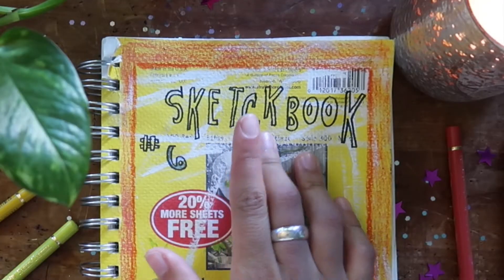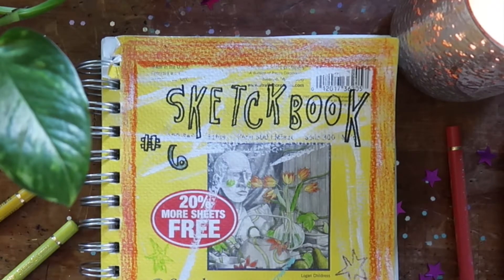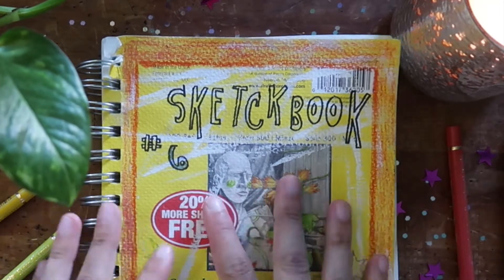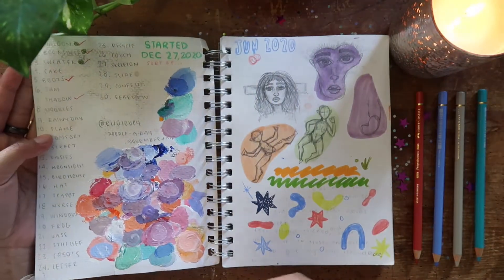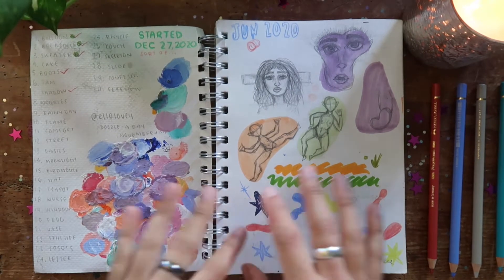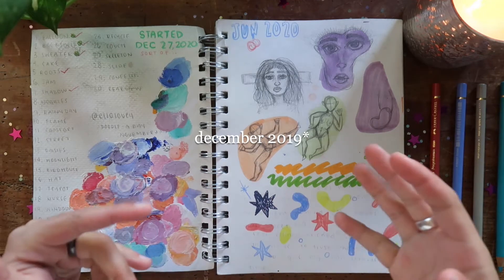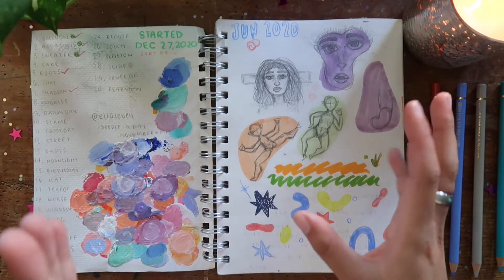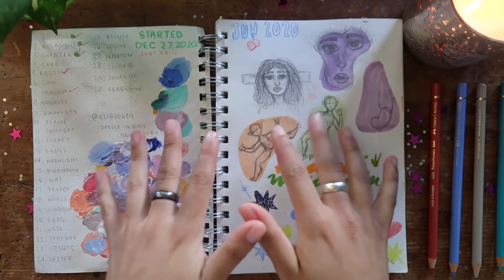I am aware that this is spelled wrong. It's kind of like a running joke now between me and my friends that I can't spell things right, and I think I just want to progressively worsen the spelling over time. I technically started this sketchbook in December of 2020. At the time I was working in a lot of different sketchbooks, so there's a lot of old stuff mixing with the new stuff, but I will explain all the details.